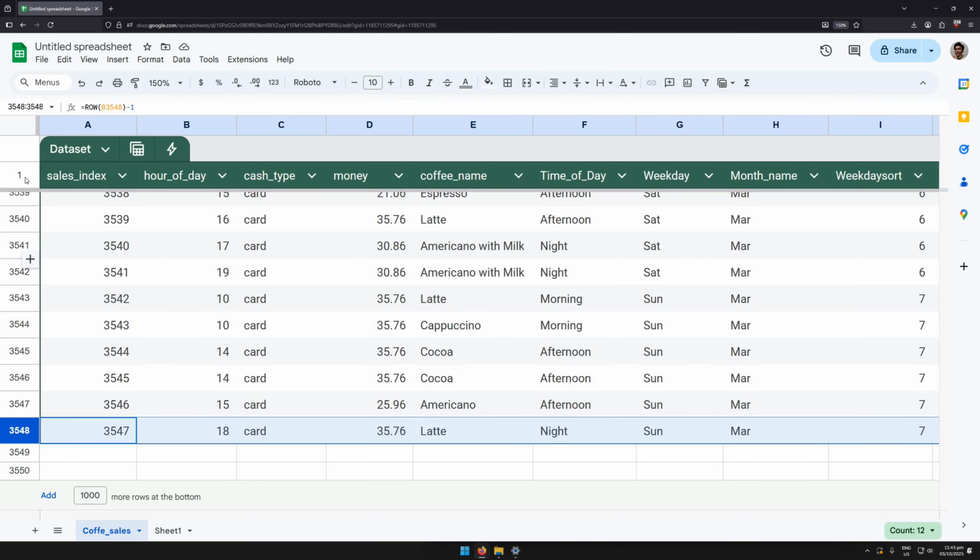Minus 1 because the first row is dedicated for the header row. So we don't include this row right here as a sample, since these are just names for your columns, so we're not going to count that one. So 3548 minus 1, which is 3547.